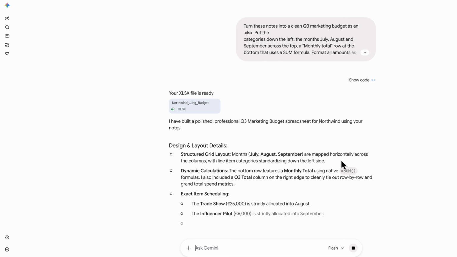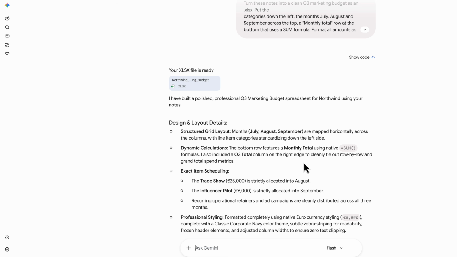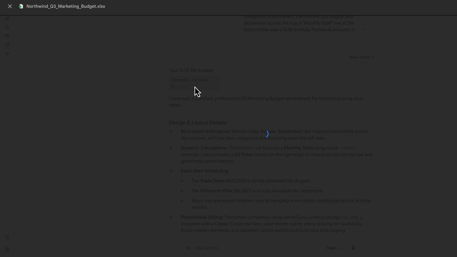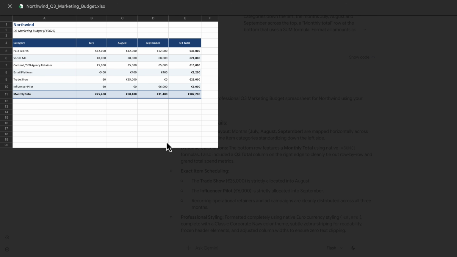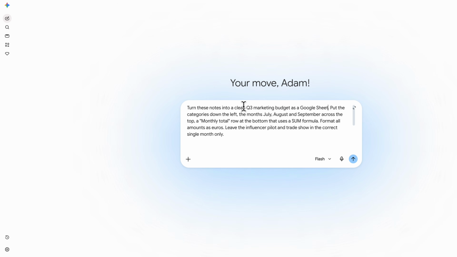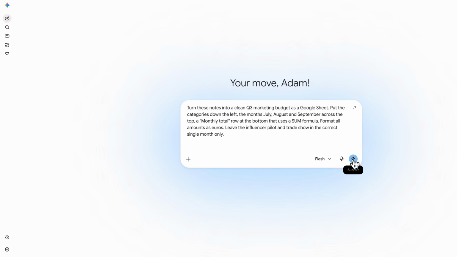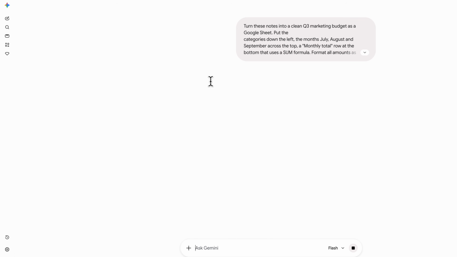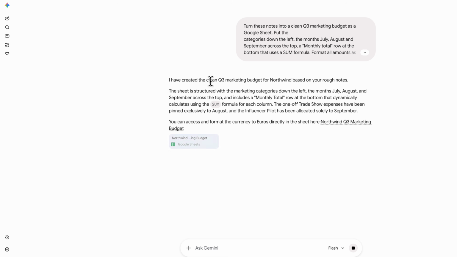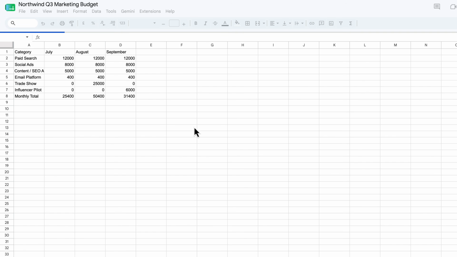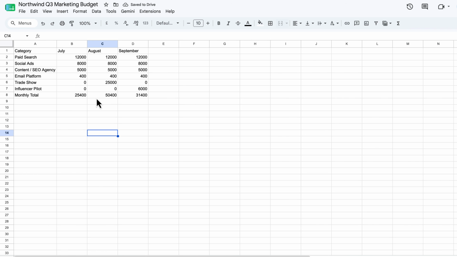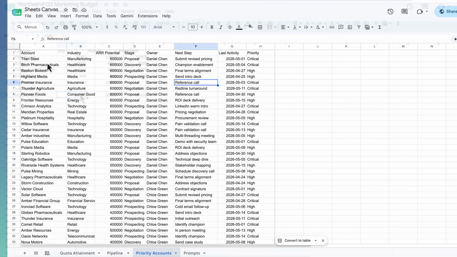And now this will generate me an Excel file, not a Sheets file that I have to pull into Sheets and pull out into Excel. This is in the Excel format, formatted in Excel with Excel formulas. And there are a lot of different file types you can ask for. Here, I'm asking for the same in Google Sheets, and this will create me the same file in Google Sheets. From here, I can ask for Markdown files, PDFs, straight from Gemini. So it's a lot more flexible and a lot easier to get exactly what you want.